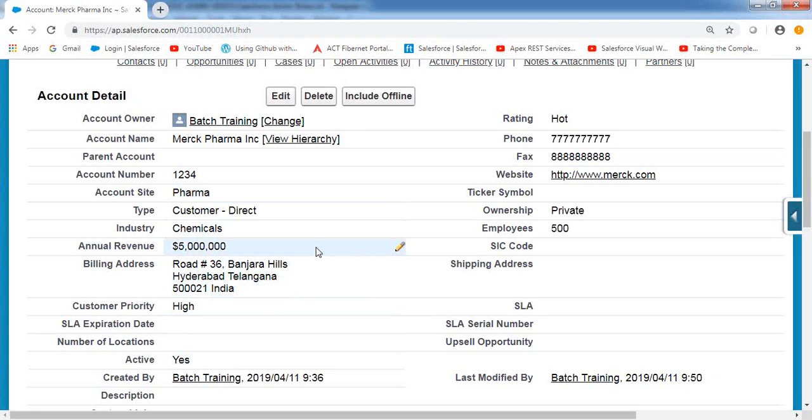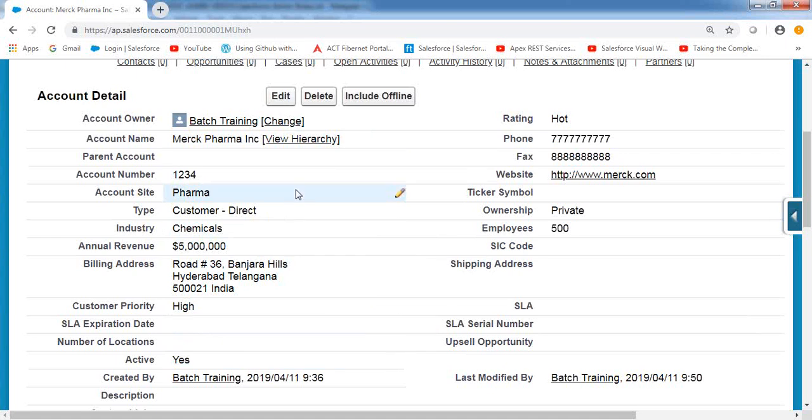Now, suppose for example, I want to modify the annual revenue value. Assume that my user interface is very, very big. So many text boxes are there, some hundreds of text boxes. So to modify that annual revenue value, simply a single value, when I click on this edit button, it will move this entire user interface into the editable format. So if my internet connection is a bit slow, it will take more time to display that user interface.